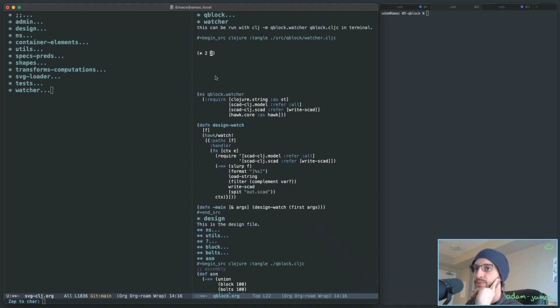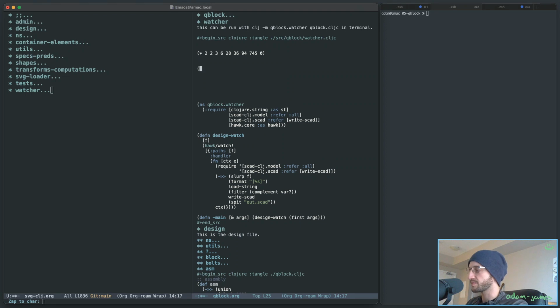2 by 2. The power of this is that in the case of multiply, you can pass any number of arguments without having to re-specify the function, right? If this were Python, you would have to do something like, forgive me if my syntax is off, 2 times 2 times 3 times 6, et cetera, right?